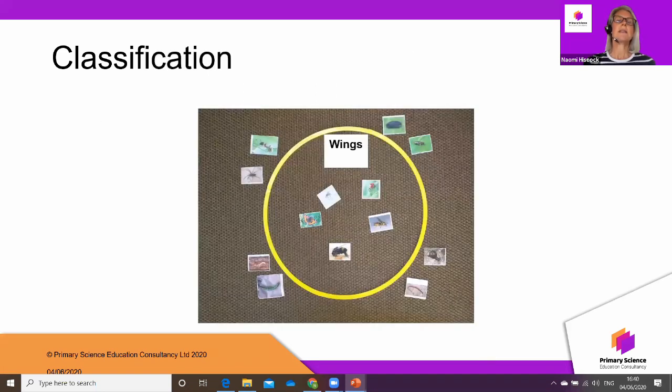Another way of presenting that same type of classification would be with a sorting hoop. So here we've got a range of animals, and the criteria: it goes in the hoop if it's got wings, and it will be left outside the hoop if it doesn't have wings. I like to use one hoop for this rather than having two separate hoops, wings and no wings, because it's good for the children to start to recognize that it's okay for the objects to sit outside the circle as well. And that's useful later on when they come on to further Venn diagrams.